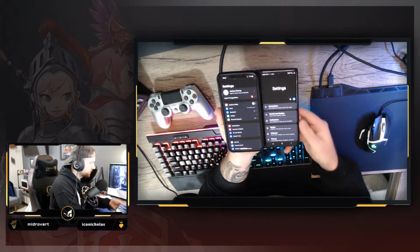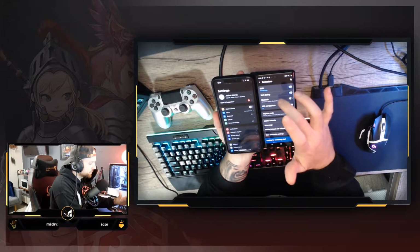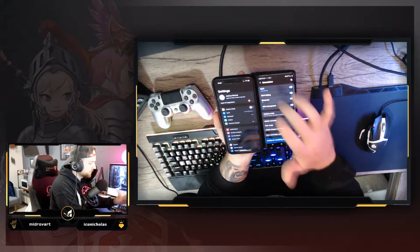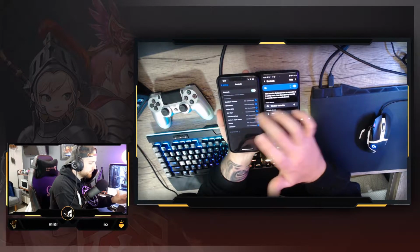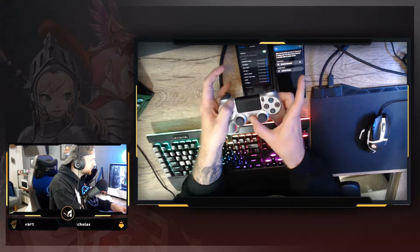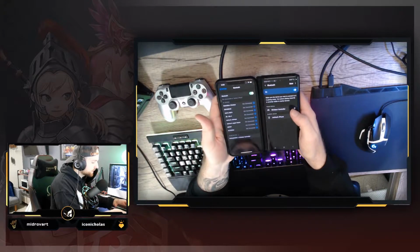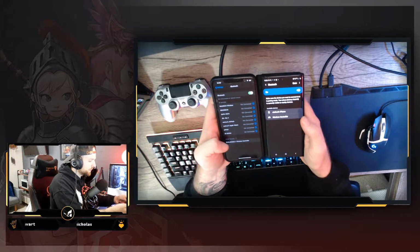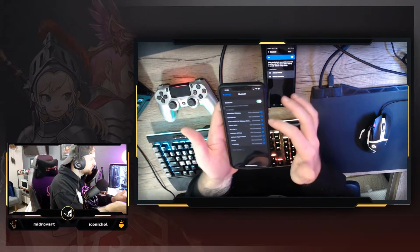For iOS and Android, you're basically going to go into your connection settings for Android and your Bluetooth, and you're going to turn your Bluetooth on, and you're going to click into it, and then go into the Bluetooth settings on your iPhone. From there, you're going to hold the PlayStation button and the share button together, basically until it starts to flash. This means it's in pairing mode. You're going to see available devices, controller, and Dualshock 4 wireless on here. So I'm going to select this to the iPhone. It's going to show connected right here.